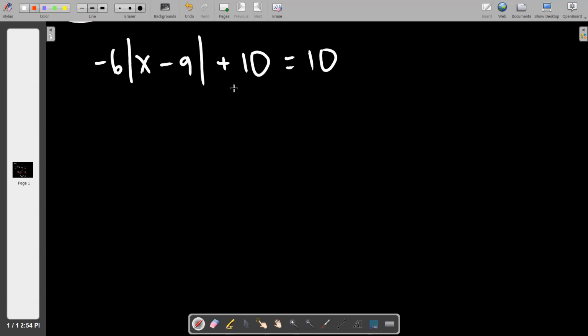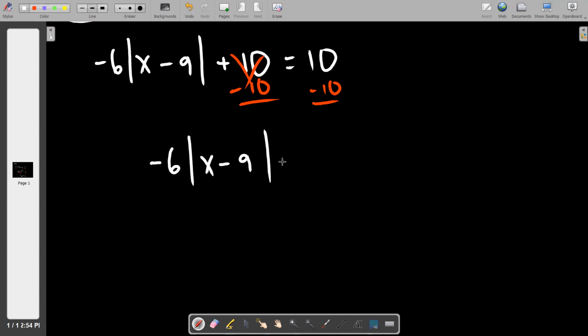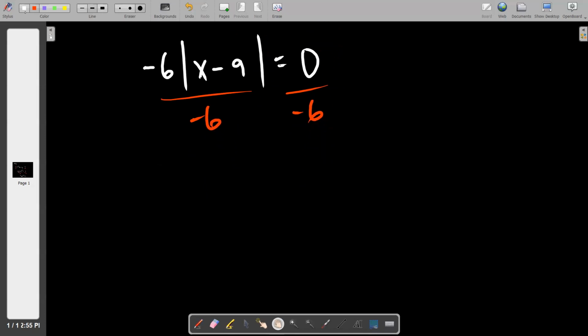So if I subtract 10 on both sides, then I'm left with a 0, which is why this example is in here. And I feel like maybe this showed up in your notes. I don't think I used the exact same examples top to bottom Thursday and second and fifth hour. So you guys may have already seen this, but what do we do now? We divide both sides by -6. And when we do that, then we're left with, again, we are at the place where we want to be, which is absolute value by itself is equal to a number.